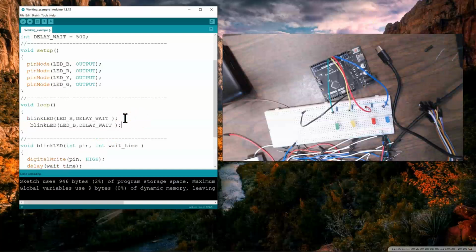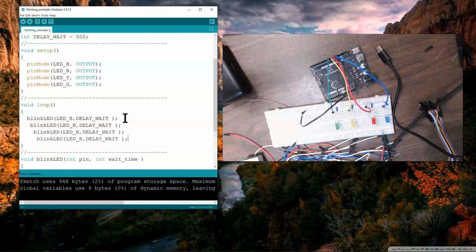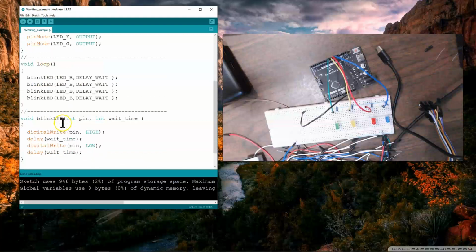So they're not going to all be blinking at the same time using these functions that we have here, because the idea is that the first one goes high and then goes low, and then waits, and then this one will go high, then low, then this one will go high, then low, then this one will go high, then low. If you want them to all blink at the same time, you need to modify these functions so it'll do them all at the same time. So you do the digital writes high all at the same time, the delay, and then the digital writes for the low all at the same time.